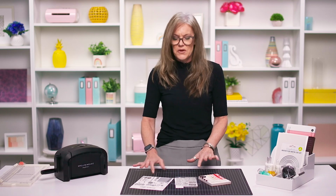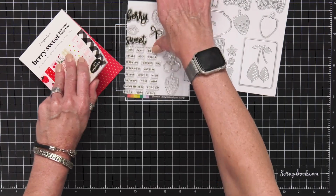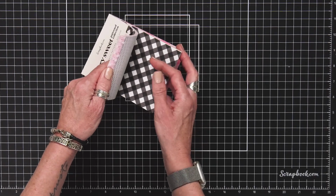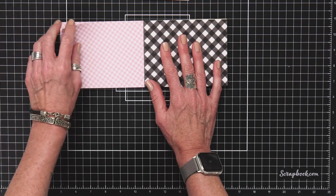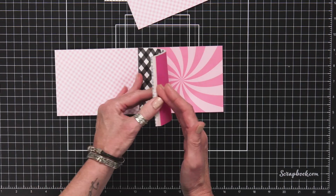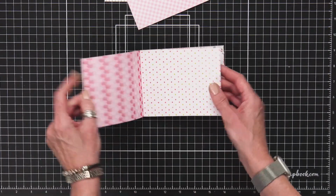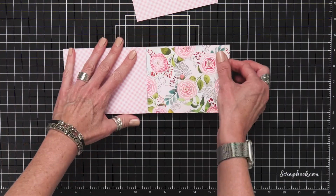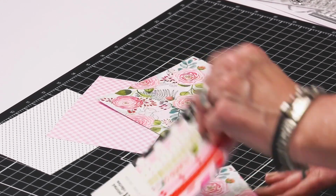So today I want to share with you a little project, kind of a card idea that I had. And so I'm going to start with the pattern paper. So we're going to set these things to the side. And I have decided I'm going to grab, of course, the black dot because it is just so sweet. It's just so universal. It can be used with so many things. I am a fan of that pink gingham, and I really love, let's find it again, yes, that floral right there, which is the back of here, but I want it separate. So we're going to go ahead and pull that out as well. And I'm sure I'm going to grab another piece or two before we finish this.